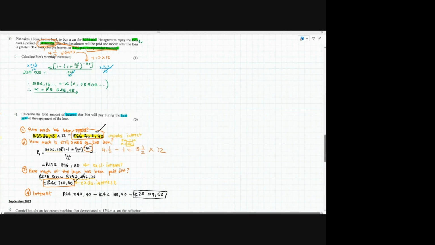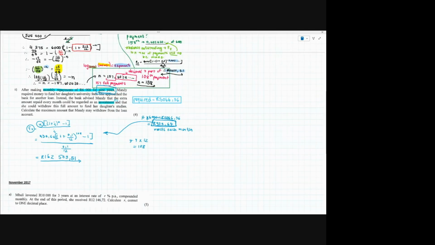3.5 times 12. So it's only really if the period unit of time and the compounding unit of time don't match. But here, because I told you it was a period of 54 months and it's compounded monthly, I kind of did the calculation already for you. However, in the last question, so this question here, it said specifically 9 years, but my compounding period was monthly. So that's why here I had to times by 12, because I had a time in years, but it was compounded every month. So I needed to multiply to figure out how many times I'm actually adding interest.